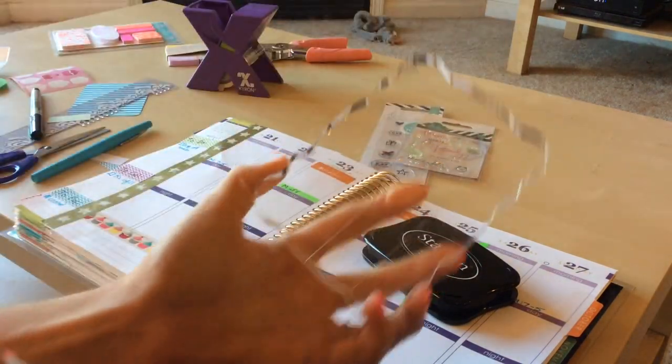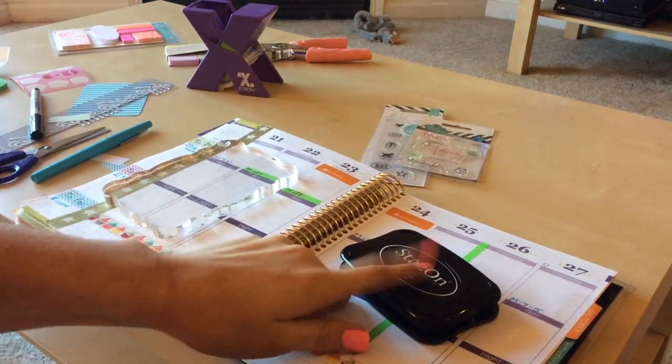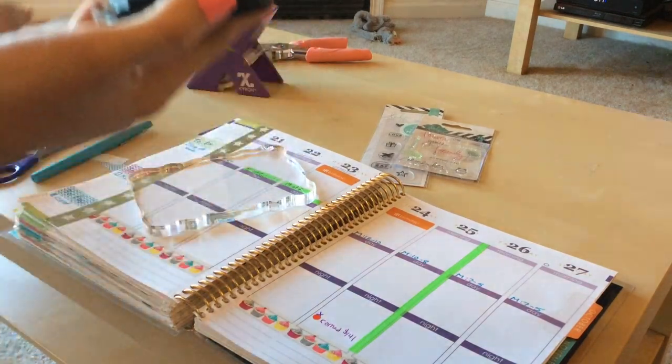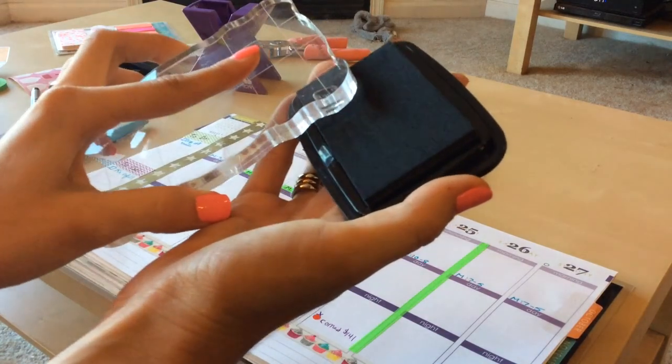And all I have is this huge acrylic block. So I'm just going to put it there. This is the only ink that I have that will stay on and will not rub off, so that's the only ink that I can use right now. I don't like the smell. A lot of people do, but I don't. So I just kind of put it up there.